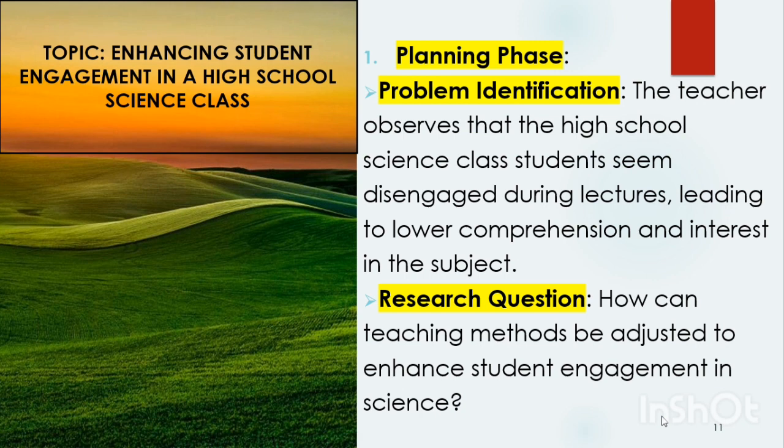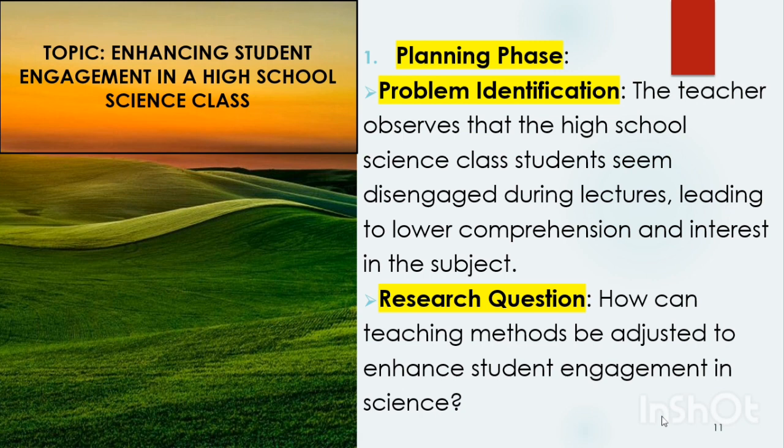So this is how the researcher identified the problem. It is very specific. The teacher observed that her students in her science class are very disengaged. When we say disengaged, that will lead to the child having no more interest in listening. And then, when the child has no more interest in listening, their comprehension, their understanding of the subject, will also be low. Okay, that is the problem identification.